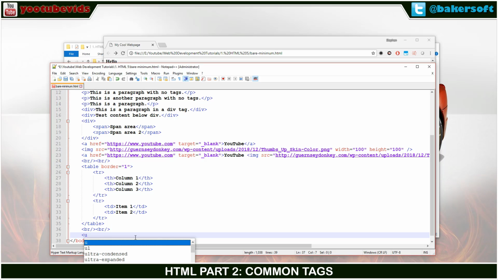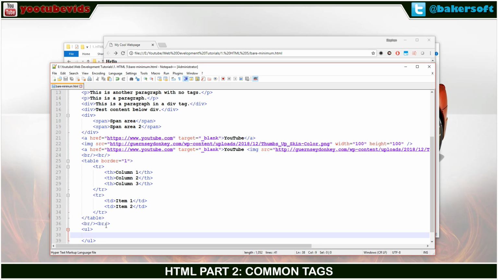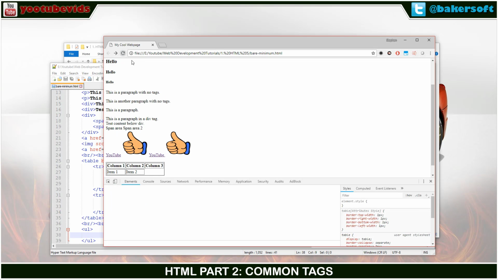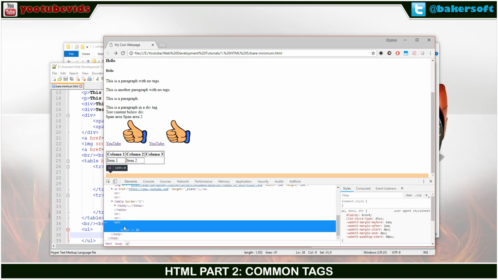Let's go ahead and show the first one. There is a tag known as UL, which stands for unordered list, and it does have a closing tag. Now, an unordered list tag alone provides nothing. This is similar to a table. You have opening and closing tags, but it's expecting content inside. I'll refresh this page to show you what I mean. You can see that Chrome shows we have an unordered list here, and it actually takes up space.